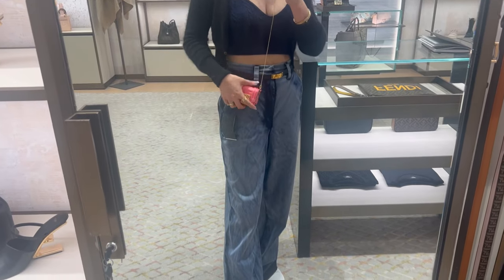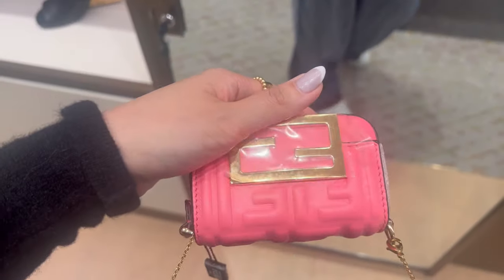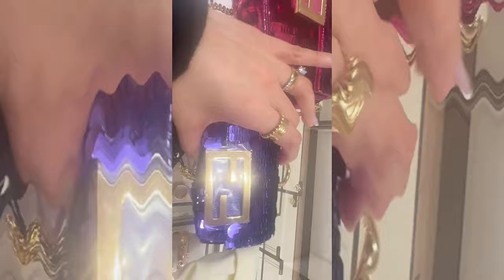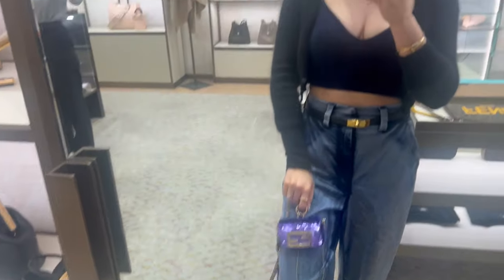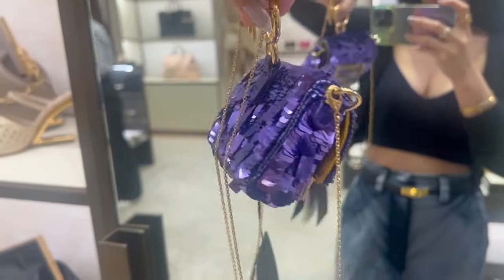Let's move on to Fendi. I was really quite interested when I saw this online — the nano baguette. Look at this pink — pink is such a neutral! So this is from their napa leather. And look at this sparkly sequin bag — isn't it just out of this world? So apparently this purple has like Sex and the City vibes, but I'm more attracted to the pink version. The nano bag is just an absolute stunner — I really love it.